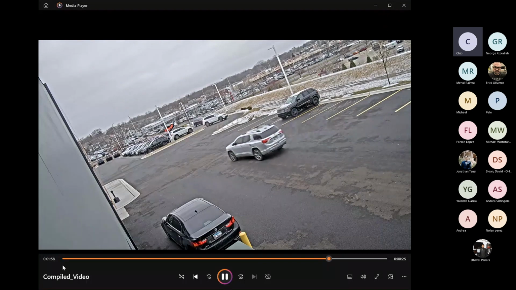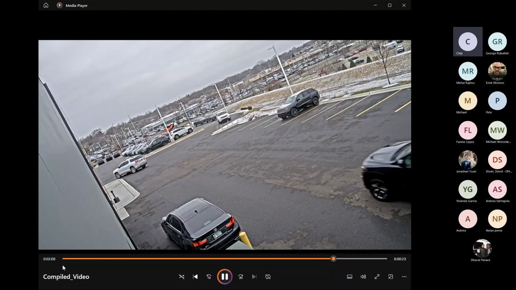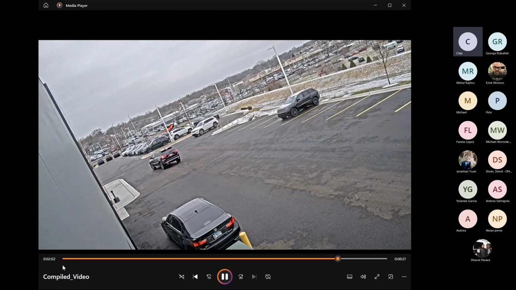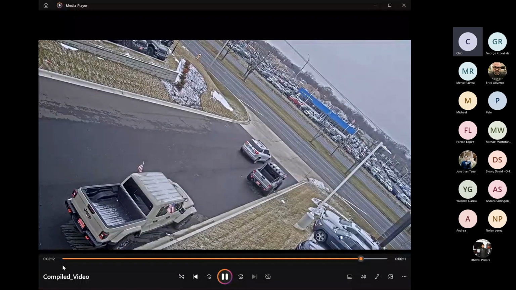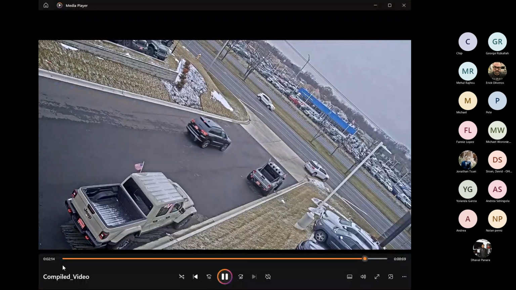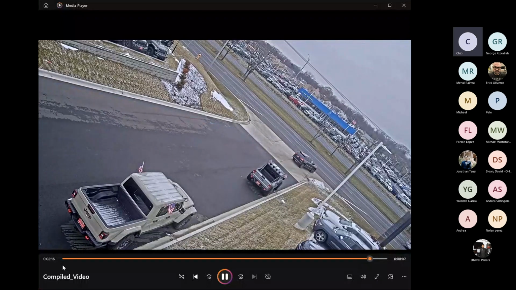Again, we've got multiple cameras around the building and around poles and so on and so forth. And that car is gone. Wow. That entire event took 54 seconds. And this happens all over the country.